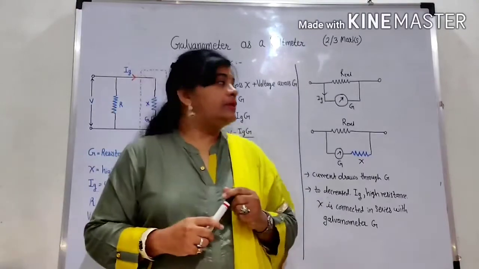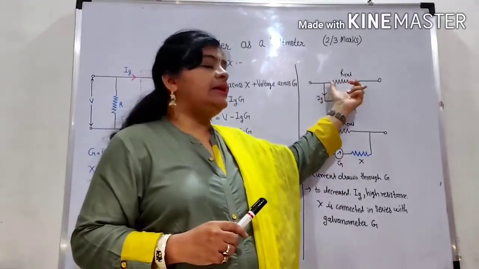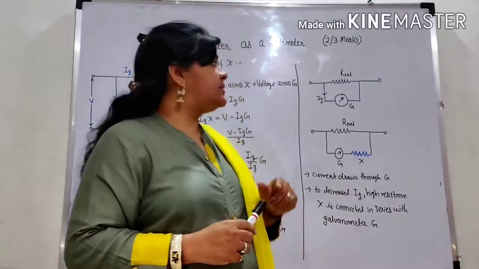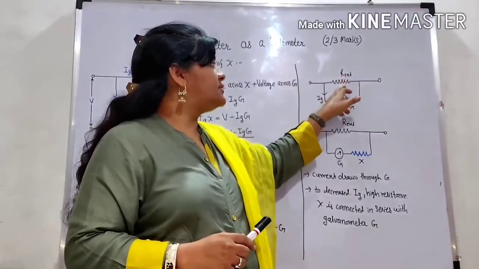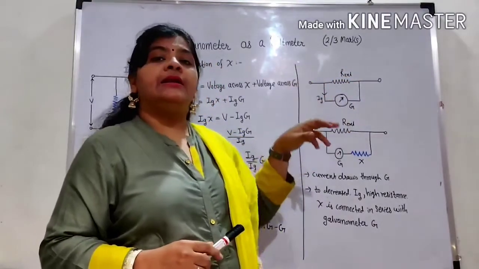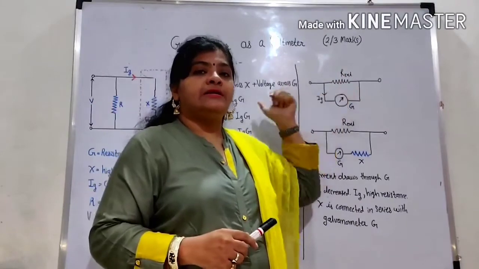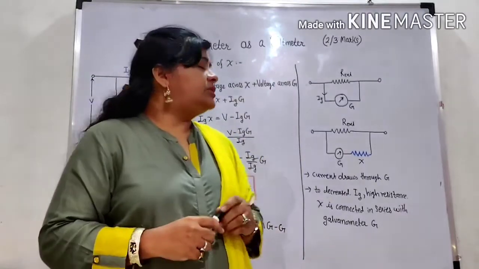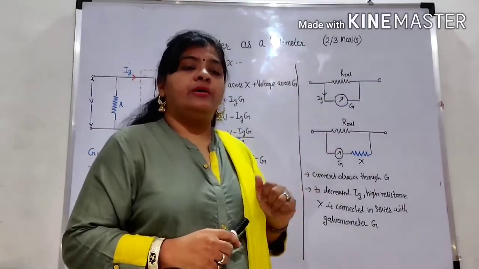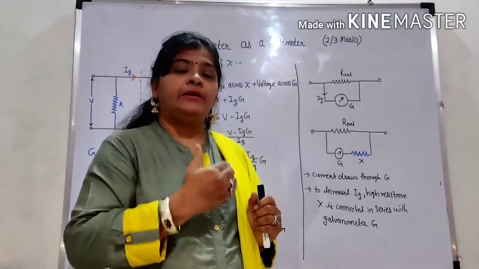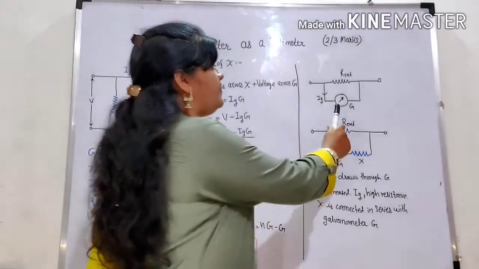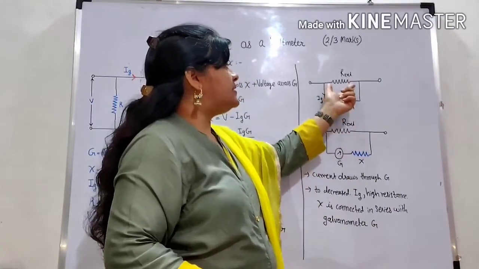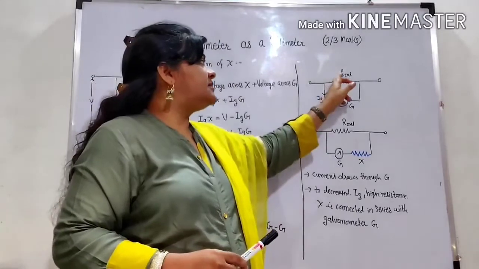Now see this galvanometer, when it is used to measure the voltage across an external circuit. For the external circuit we use R as a load resistance, and the galvanometer is connected in parallel to the external circuit, that is, parallel to R external. To measure the voltage across the two terminals, we always have to connect the galvanometer in parallel to it. That's why the galvanometer having resistance G is connected in parallel to the external circuit having resistance R.